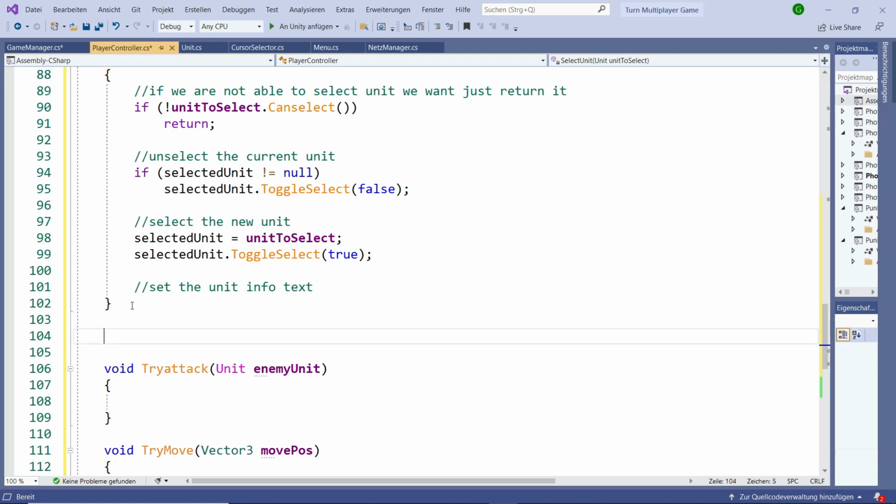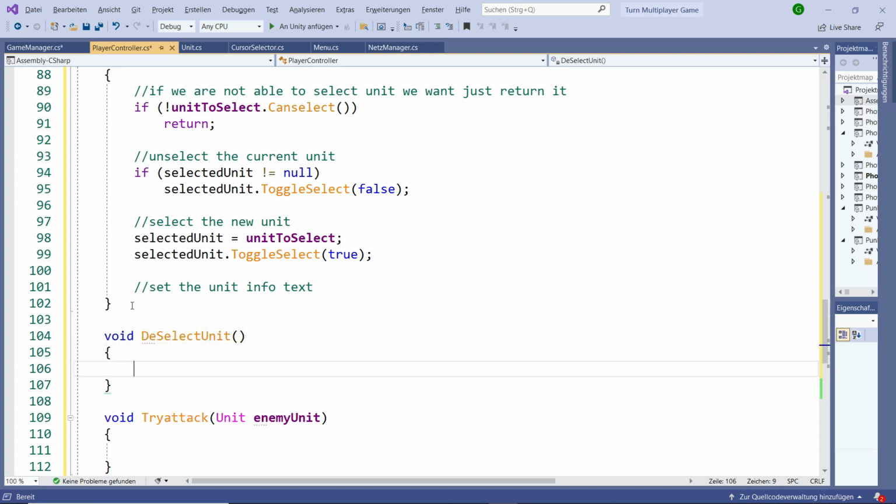And I will write it here. Void deselect unit, and then I'm going to use this line. We are going to deselect the unit.